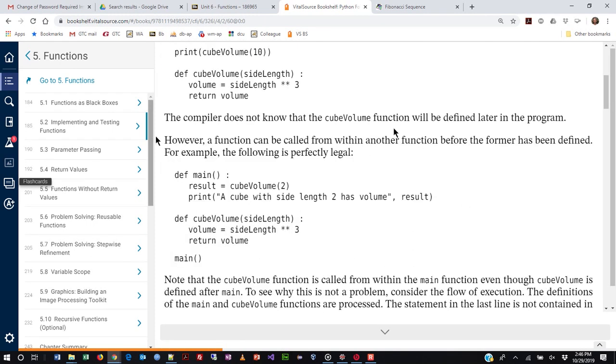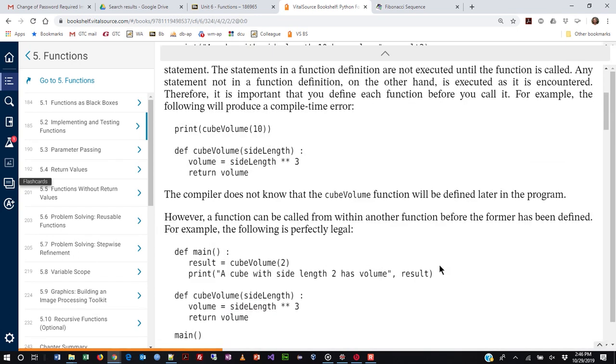So this is the weird part. Can I call upon it before it appears in the code, out of sequence? Yes, you can. And like I said, what the common thing is for programmers to do is this. They tend to first define all their functions and then execute them. So here's an example.